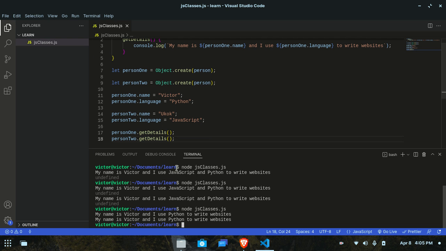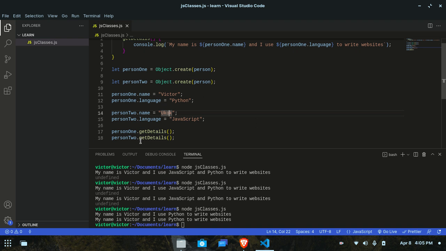We have that printed twice. So why is that happening? Person1 and person2, okay. With Object.create, we have person1.name, person2.name, person1.language, person2.language.